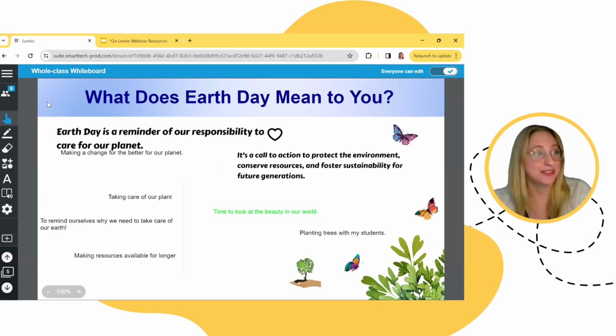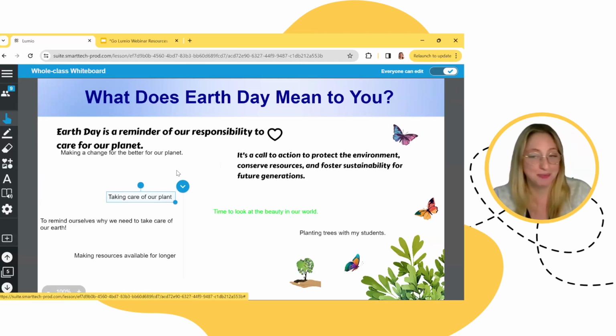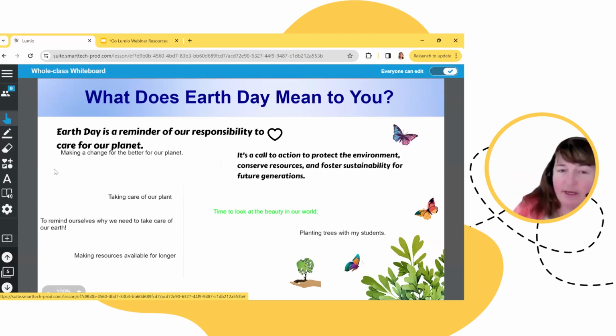Another great thing about doing this activity virtually and getting it started that way before maybe having an out loud discussion is, you've got some shy students, or maybe the same students are always raising their hands and talking. So this is a really great way to give those students that are maybe a little bit more shy a different entry point into participating in the discussion, because maybe they don't want to say it out loud, but we can pick on their response here, read it out loud, and then everyone can go ahead and spark up that discussion. So we love doing a whole class whiteboard like this. Giving every kid voice.